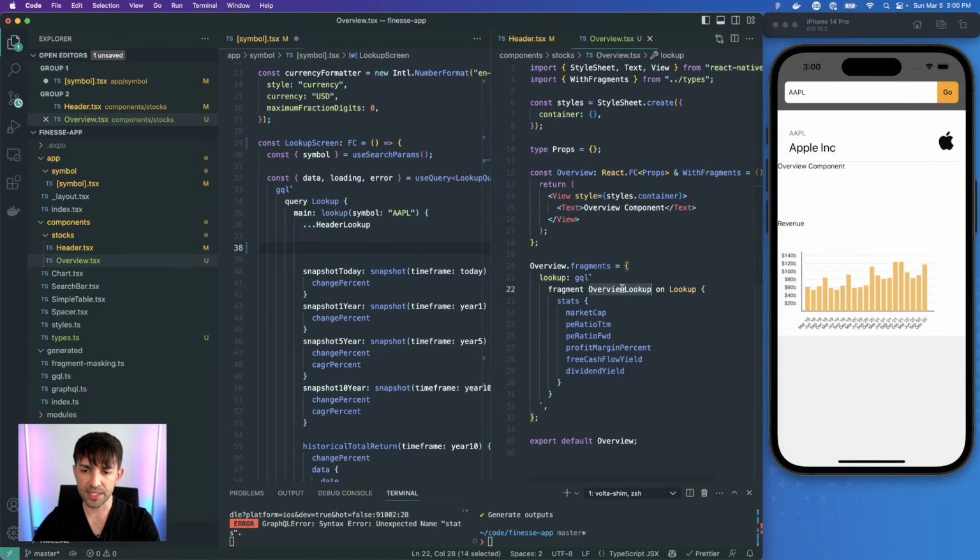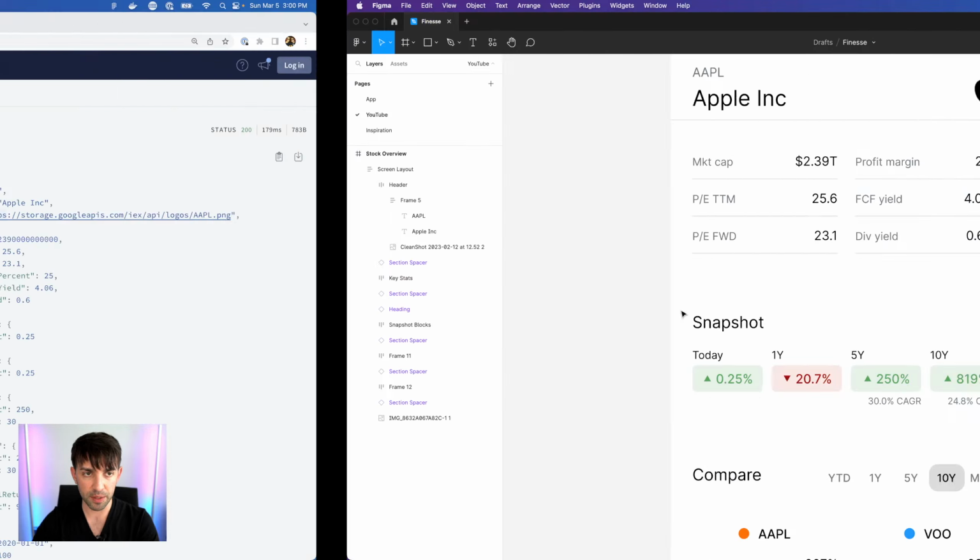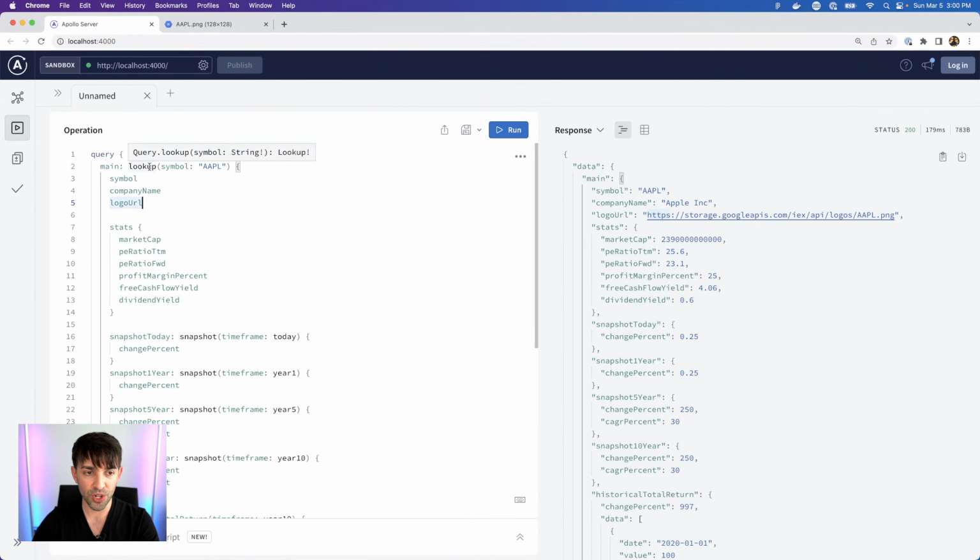Each fragment has to have a name and it has to have an on type. This is a little confusing because I have so many things called lookup here. But Lookup is a specific GraphQL type. It is the type that is returned from our lookup query, and we can see that right here.